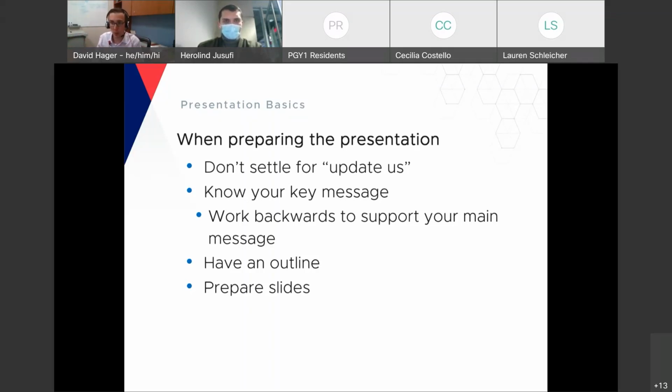And Lori and I were actually talking about this earlier this week with her hospital at home project. I think it's really important for any presentation that we come to agreement about what is the key message or messages that we want to send first, and then craft our presentations backwards from there.